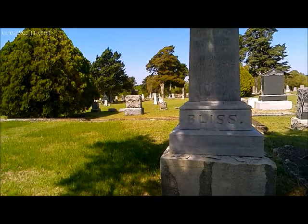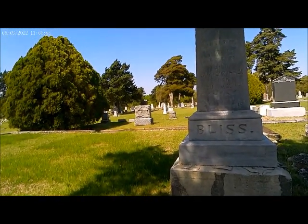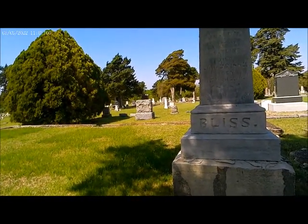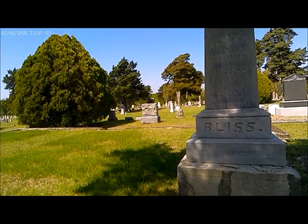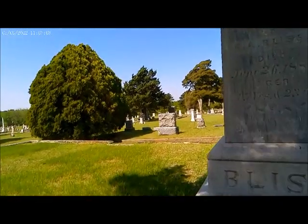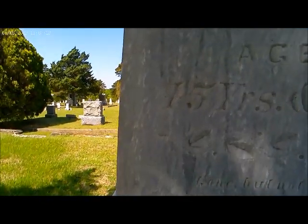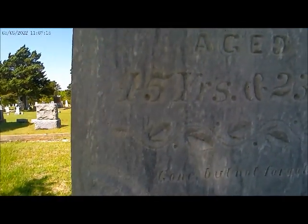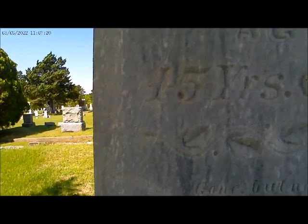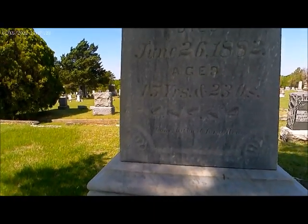Julia M., wife of C.A. Bliss, died June 26, 1882. 15 years? That can't be 15 years. Oh, I'm sorry, my bad. That's what I get. Although, no, it looks like a 1 and a 5. No, I think it is a 4. 45 years and 23 days.